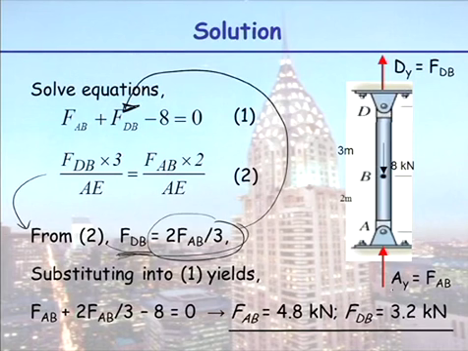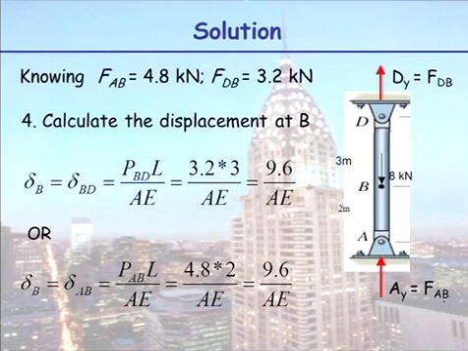So down here, our reaction at A, our force in member AB, is 4.8 kilonewtons. That's where the majority of the load is. And at the top, we're looking at 3.2 kilonewtons. So when you're asked these questions, you're usually asked, what are the reactions? And what you have to realise is, when you write them in terms of the reactions, you're really relating them to the internal forces.